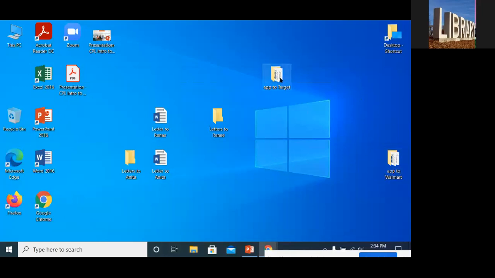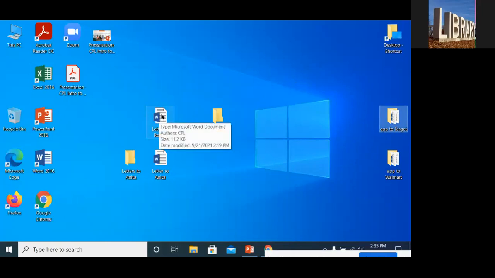And now I have app to Walmart and app to Target. Now you see me moving things around, right? I want my apps closer together, so I move it over here so I can see. It always is going to take the first available spot and put a new file in. But nope, I don't want it down there. I wanted it in the center of the screen. So as we talked about, a quick review from a couple weeks ago, when you put your mouse on something, you're pointing to this file, you're going to use your left mouse button, your left click, and just hold it down and don't let go.